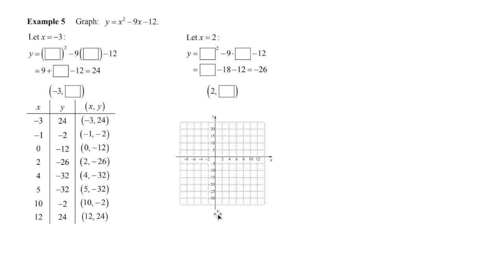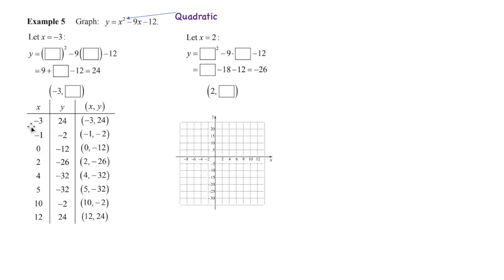Let's graph y is equal to x squared minus 9x minus 12. I know that this is going to be a quadratic, so I'm going to end up with a smiley face or a frowny face parabola. Because of the x squared, that x squared tells me the shape of which our equation might look like. I've got ourselves a table of values here, but how do I substitute them in?